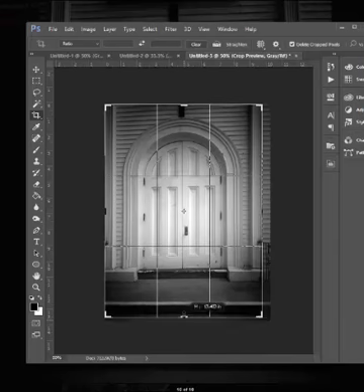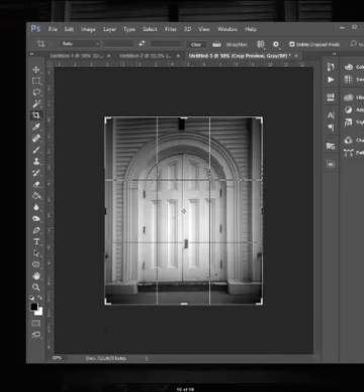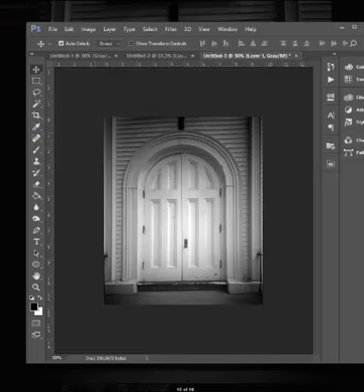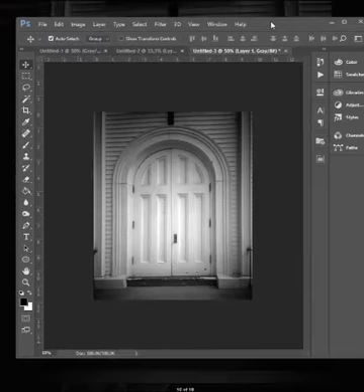And I'm wondering about this bottom too, if I were to bring that in a little bit. Crop. Okay, so I leveled it, I straightened it, and I cropped it a little bit, and that's how you had it before. Great. See you in the class.